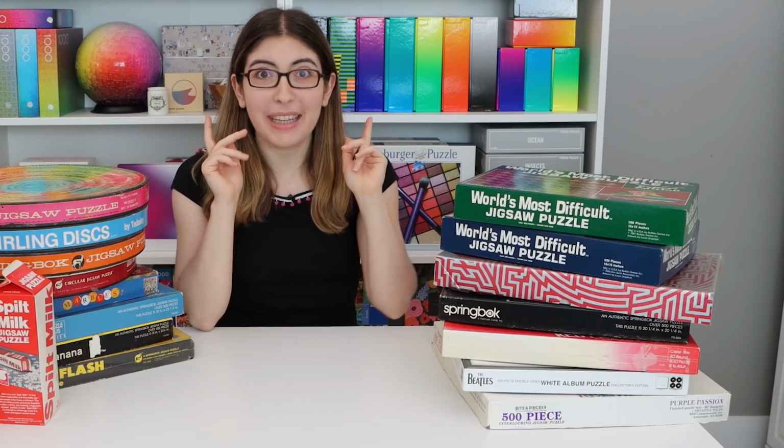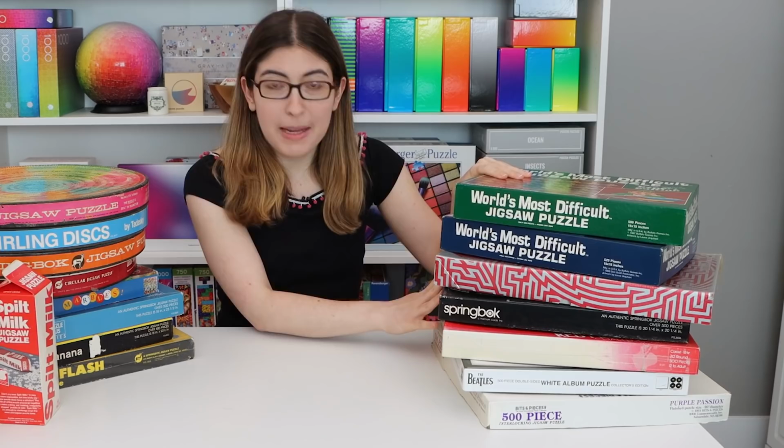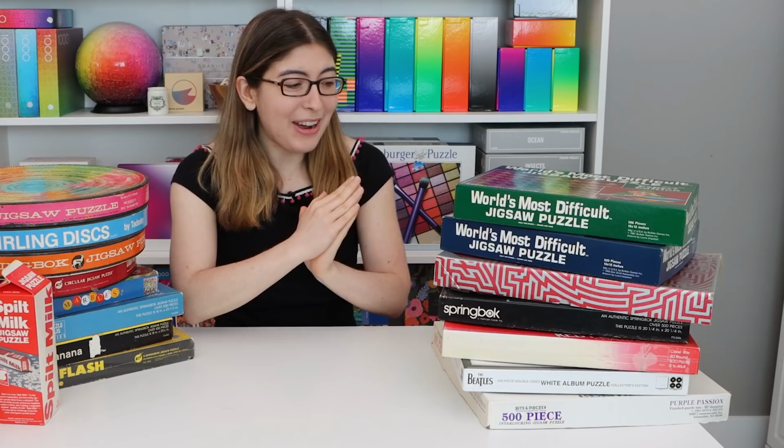So all of these puzzles, not this one, all of these puzzles over here, I actually just got in the mail like 2 days ago. These were not from eBay. These were sent to me from a viewer named Jan. So I have decided to call these puzzles the Jan Collection.